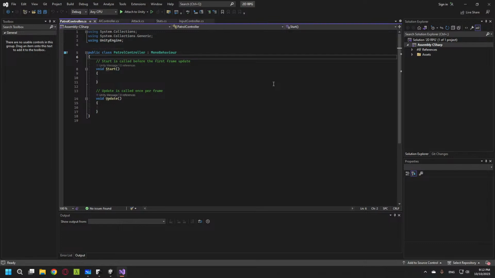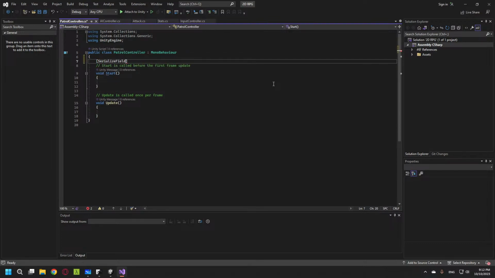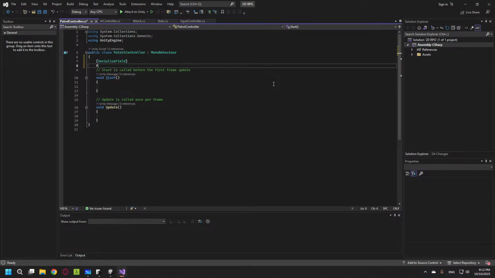So here I want a serialized field to be a list of game objects. That's just gonna be called patrol points. Okay, I'm gonna set that list from the outside.